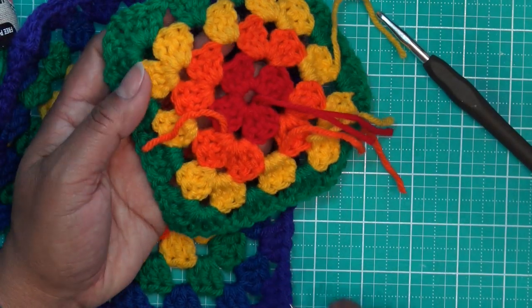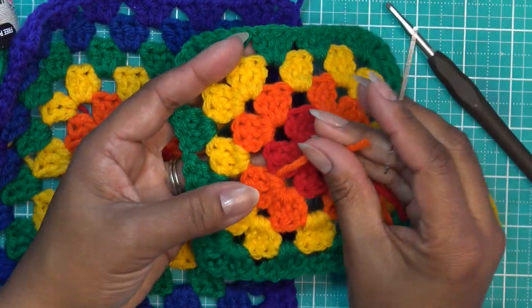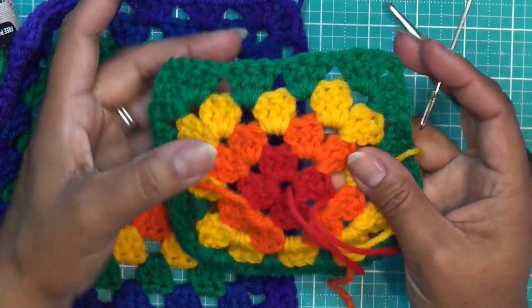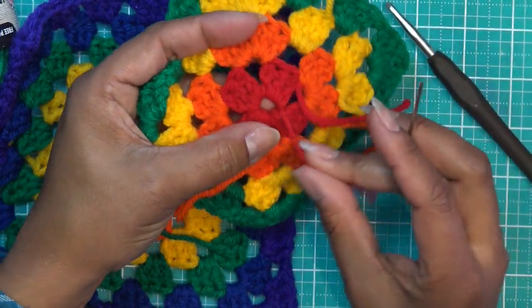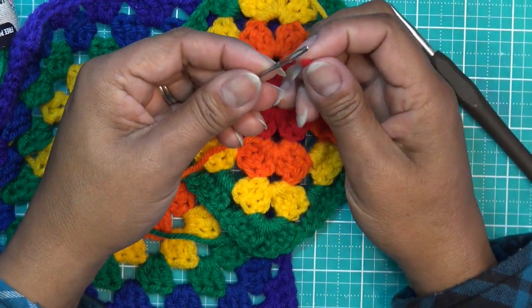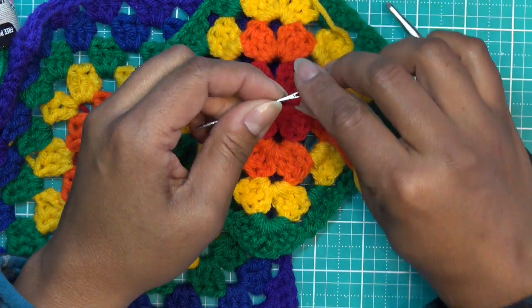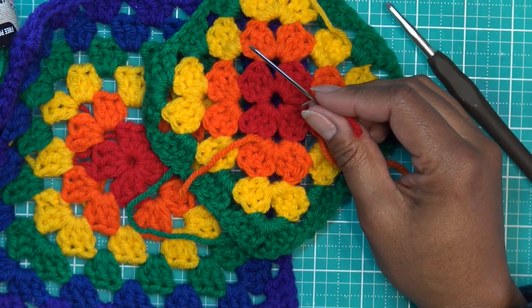As intricately as you want to weave your ends in, do that. If you do it loosely, it's possible they're going to slip out later. The only other one I'm always concerned with is my magic circle, so I'll show you that one in the middle. If you're just doing a chain 5 loop, you would just weave in your end because it's already secure. It's secure to the first chain of your chain 5.